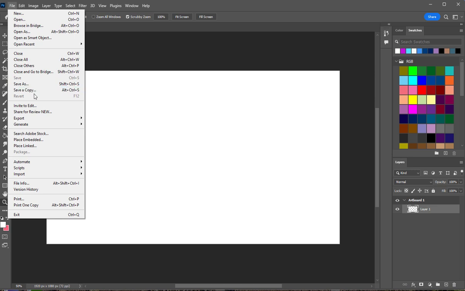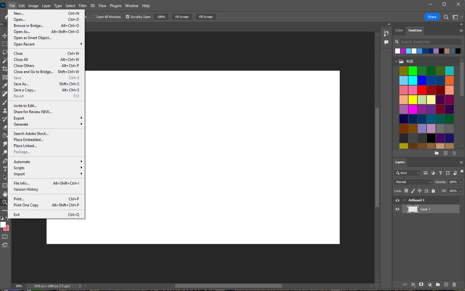Photoshop has a horrible new function where it saves everything as a Photoshop file. And in order to save it as a JPEG or a PNG or something, not a PSD, you have to save it as a copy. Why they ever invented that, I don't know, but it's quadrupled the amount of work that everybody needs to do. There it is. So you can Save As, but you can only save as a PSD. You can Save a Copy as a PNG, JPEG, or something if you're working on a PSD.